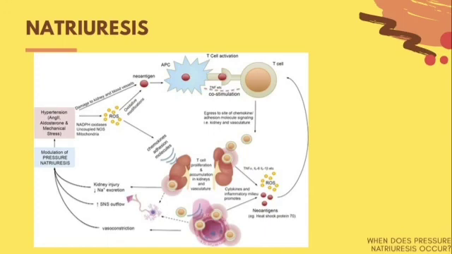So how does this work? We have a diagram here that shows a mechanism of it. We have different stimuli such as angiotensin II, aldosterone, and mechanical stress caused by high blood pressure, which then stimulate the production of the reactive oxygen species, also known as ROS. And this causes damage to the renal and vascular tissues, leading to the shedding of neoantigens. So this ROS also promotes the release of chemokines and adhesion molecules from damaged tissues.